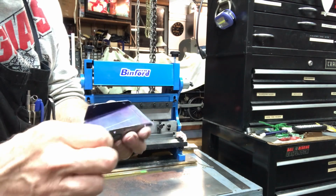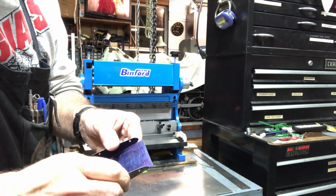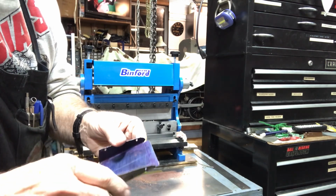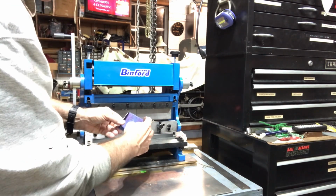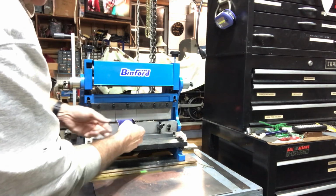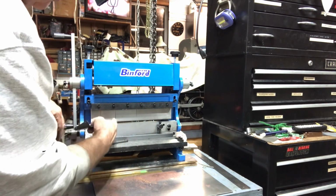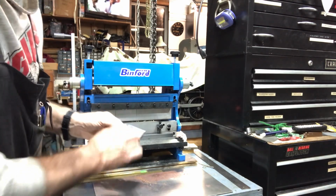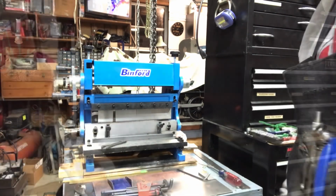That actually went a little further than 90 degrees. I didn't really mean to make it go that far, because I'm going to have to bend it back out because I need to make that final bend across the back. What I'm going to have to do as well, because I got the little tabs in the way, and this is a nice thing about a finger brake, I'll probably use this one and loosen these other ones up, take them out, move them out of the way so that the brake is isolated. So I'm going to cut the camera off while I make that adjustment.